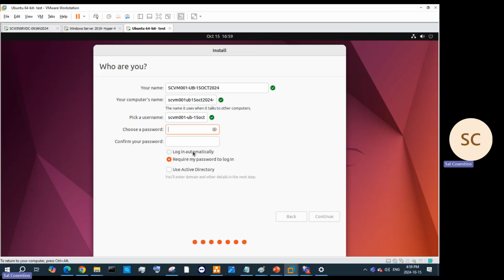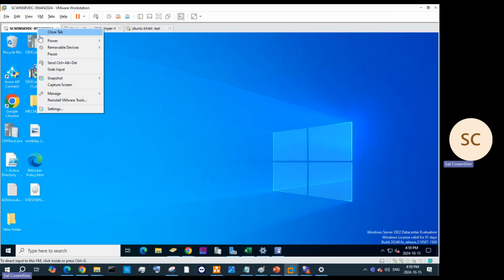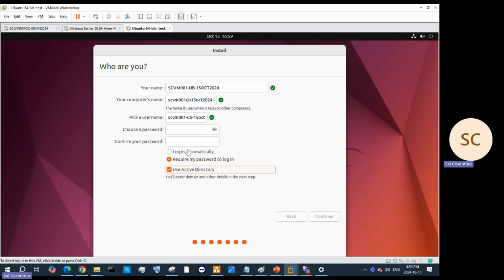And this is when, after I've confirmed the password, I can add Active Directory, which is kind of cool. I can enter the domain that I'm in. So if my domain is a local on-premises machine, I can use Active Directory to enter the domain and other details. Just remember, they need to be able to talk to each other and be on the same VM net. As long as they're on the same VM net as your domain controller, they should be able to talk to each other. I'm not going to show you how to do that, but there are other videos on how to do that.